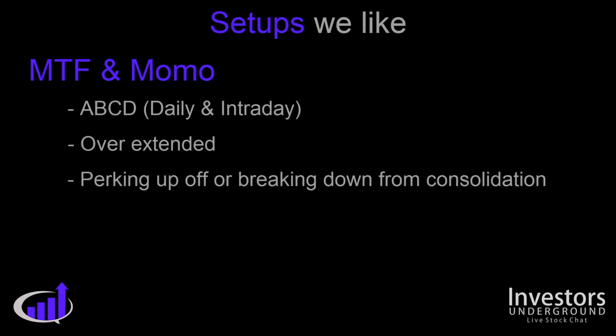Another one is setups that are either breaking out or breaking down off of some type of consolidation. Now, the reason that we care about these is typically when a stock is flatlining for some period of time, which could be considered a channel, it could be considered consolidation, it could be stuck in some type of range, let's just call it 50 cents. Well, when it breaks out of that 50-cent range, there's a good chance that whatever candle it makes, whether it's to the upside or to the downside, it's probably going to be bigger than that. It's going to be bigger than the 50-cent range.